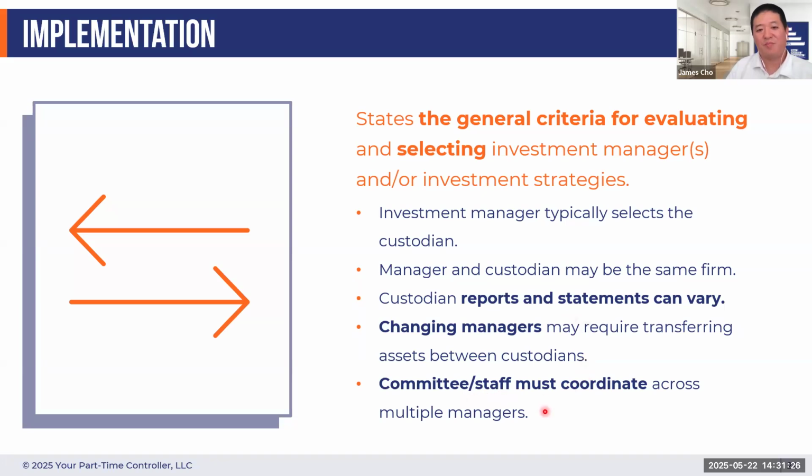And if you have multiple managers, it would be good to note that in your investment policy statement, because if you have staff turnover, not everyone would know that you have multiple managers. If you kept that in your investment policy statement, it's one place where they can reach out and contact all these managers to let them know that, hey, we have a new CFO and so forth.